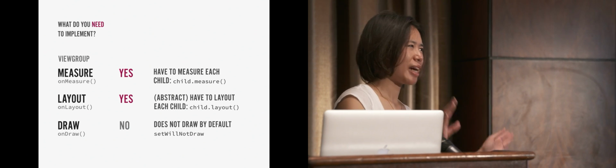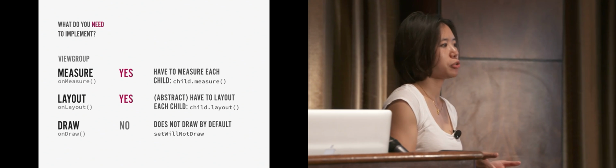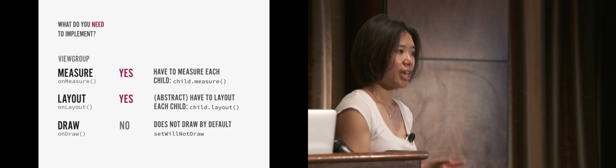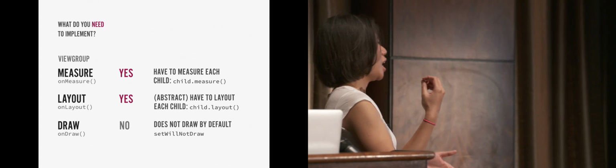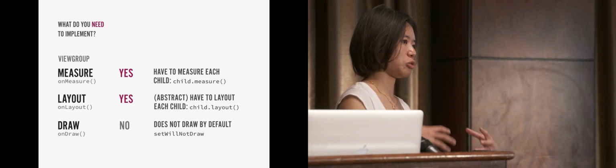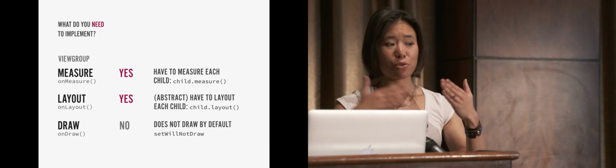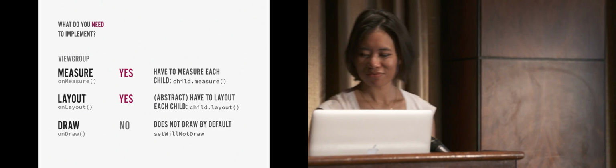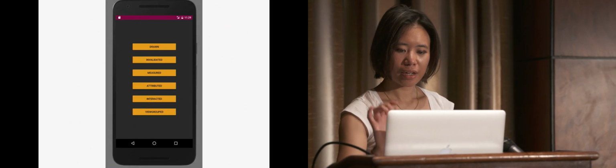In fact, the default behavior in view group is not to draw. There's a flag called setWillNotDraw, and it's true by default. So I'm not sure why you would ever need to draw on top of a view group, again, because the point of the view group is grouping and placement. Maybe you do, and if you do, make sure that you set willNotDraw to false.